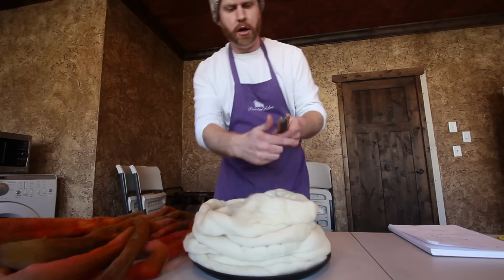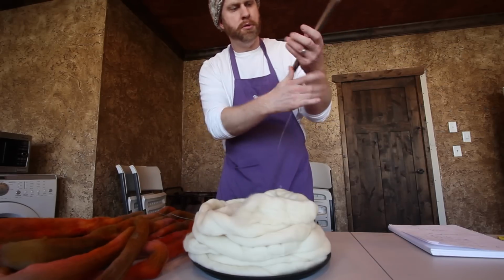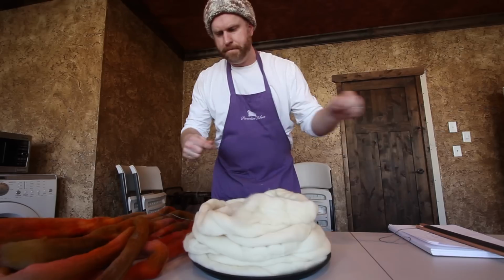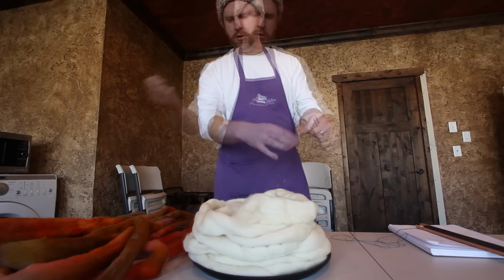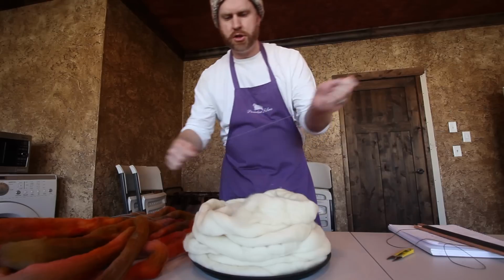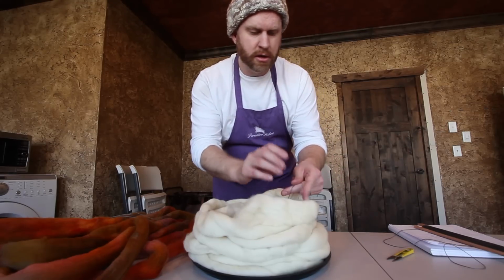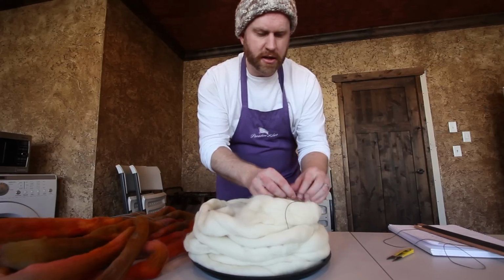Alright, so now we have to tie this guy up to kind of keep it all together, just kind of like a skein of undyed yarn. Very similar. I've just got some mercerized cotton here that I had lying around. Now don't use wool, because wool will absorb the dye. And so this is cotton, so it's not going to actually take any dye. It won't affect the process here unless you tie it really, really tight, which is also something you can do for a style kind of effect, but we're not going to do that today.